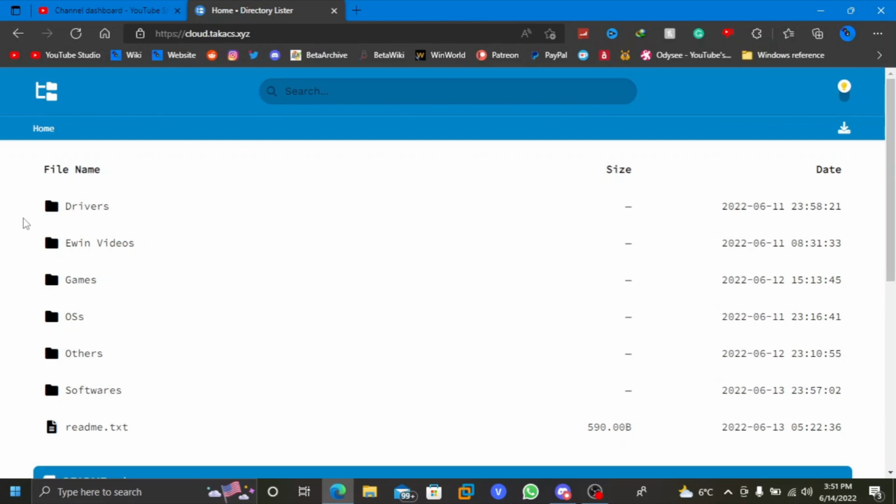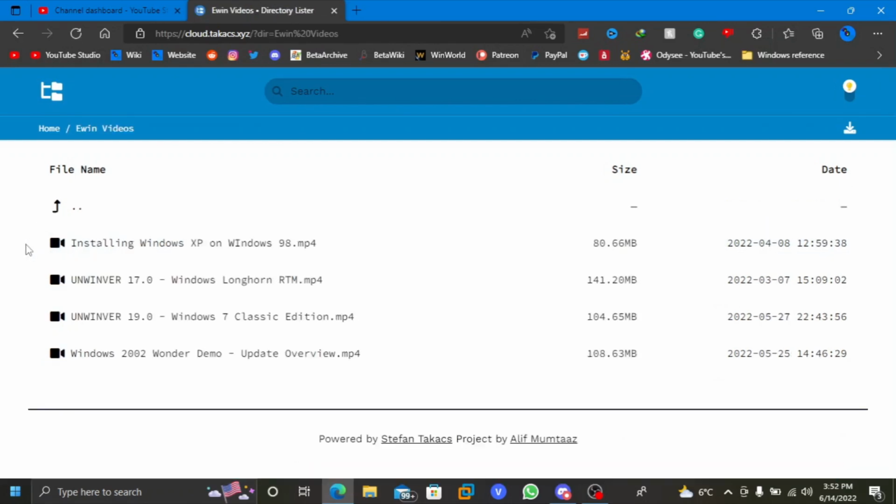So I'm going to gather this over into the software repository, and as you see, I got drivers. If I have any drivers that I can, I'll put them into the drivers section. And here we have the Ewin videos, which is an archive of past and maybe future videos of Everything Windows. So in case those videos on YouTube are unavailable at that time, they will be available on the software repository. So it isn't really much of software, but also an archive of my videos.